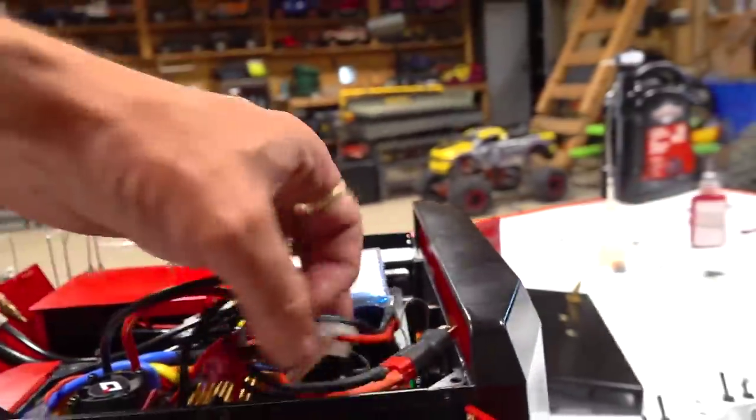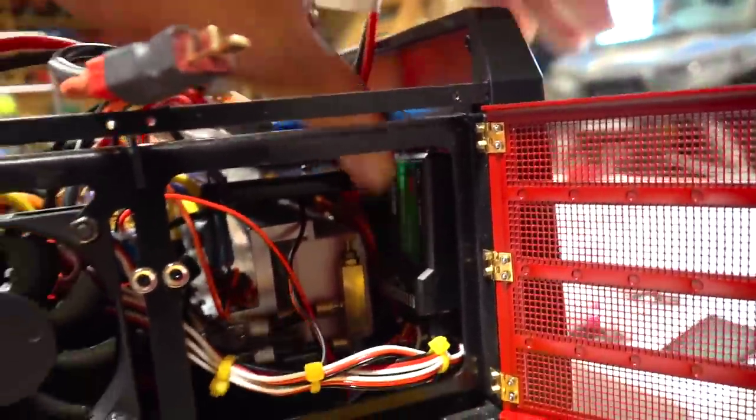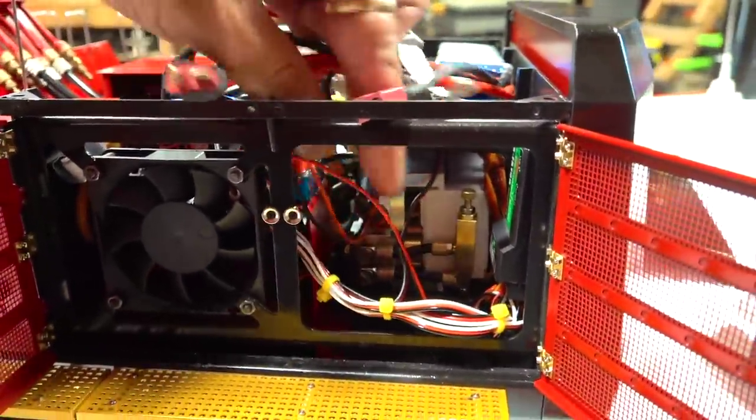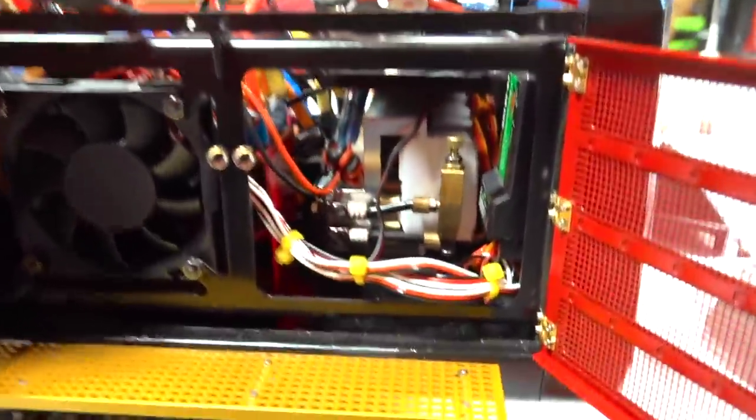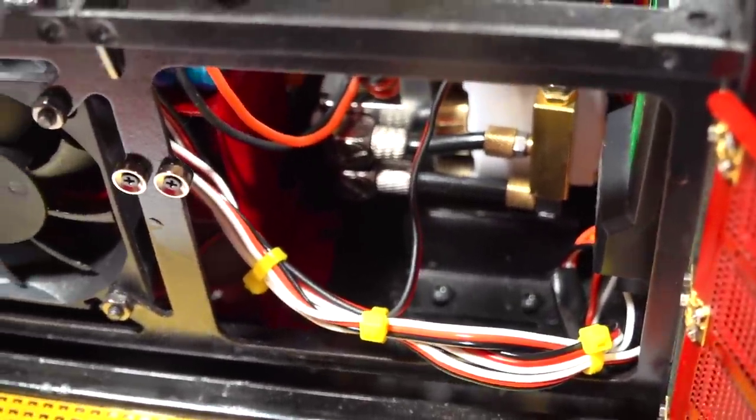I'll just plug this in after I put the receiver back on the Velcro. Why did I stick the Velcro on the back wall? Because this is a hydraulic machine, and chances are one day you're gonna have hydraulic oil on the floor of this machine, and I try to keep everything off the floor just in case there is any fluid, because it is a huge pain in the butt.